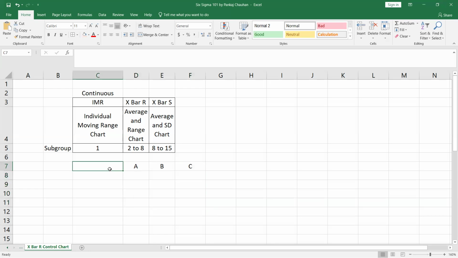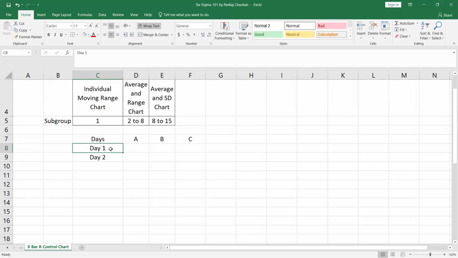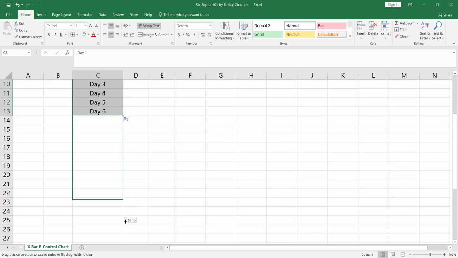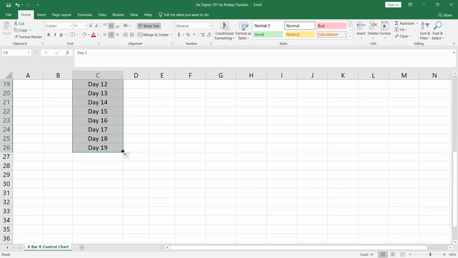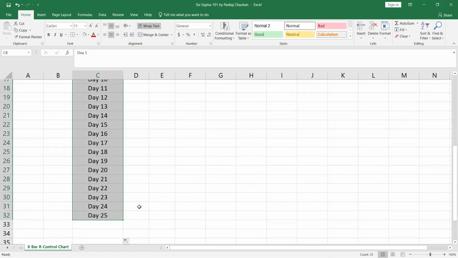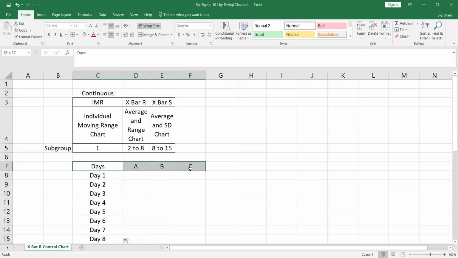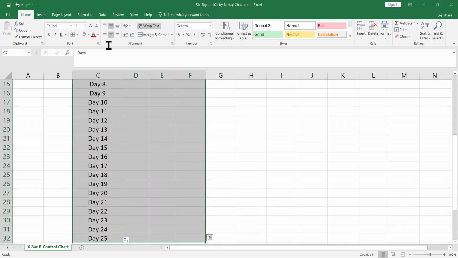So let's generate some data. Maybe you have the day wise production, maybe day 1 or day 2, like this you have. And similarly, here are the days of the month, day 1, day 2 and so on. Suppose you have collected the data for the last 25 days, and now you have the production for all the 25 days.